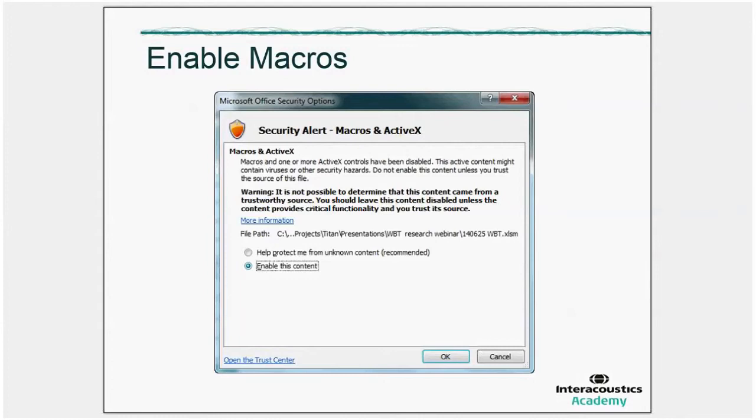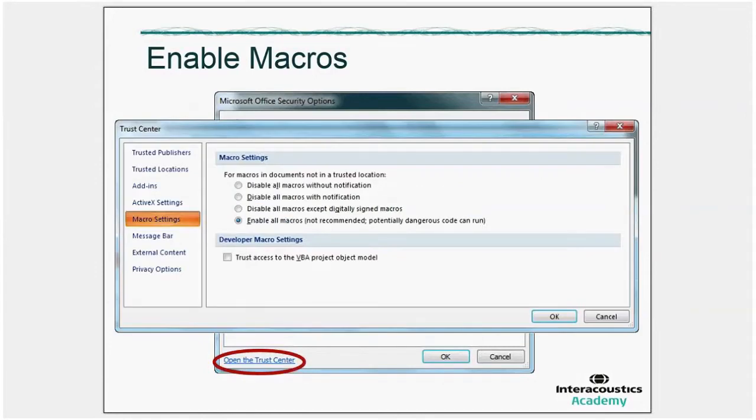Now if you get tired of pressing this options button each time you use the file, then you can open the Trust Center. You do that at the left bottom of that pop-up, and in the Trust settings you can find the macro settings, and there you can enable all macros, and it warns you that it's not recommended because it is potentially dangerous code that can run. If Excel didn't open the file at all, then that is because the top function was selected, where it says disable all macros without notification. If that is selected, then you cannot even open the file, and you have to go into Excel and change this setting before you open the file.